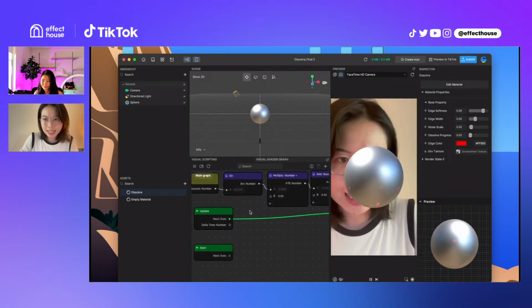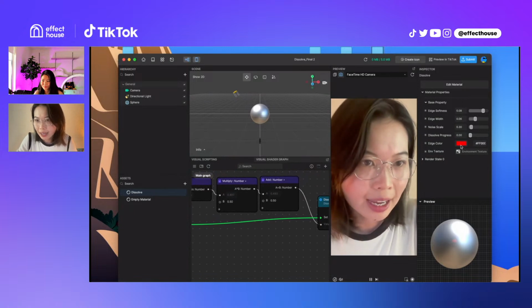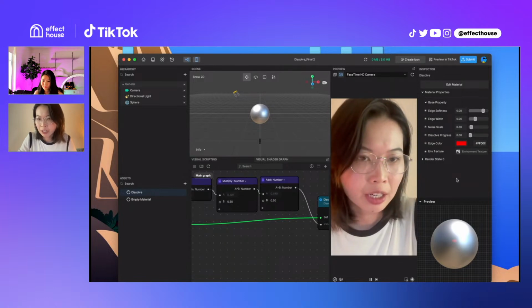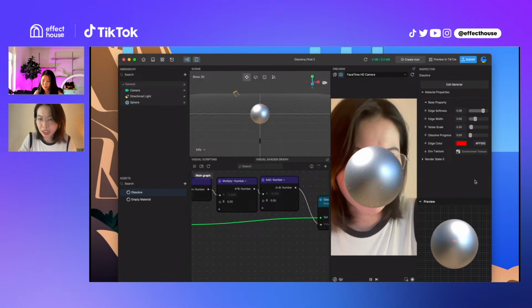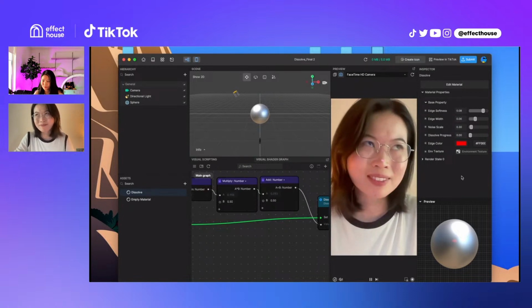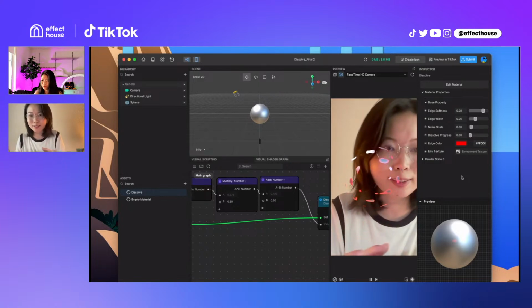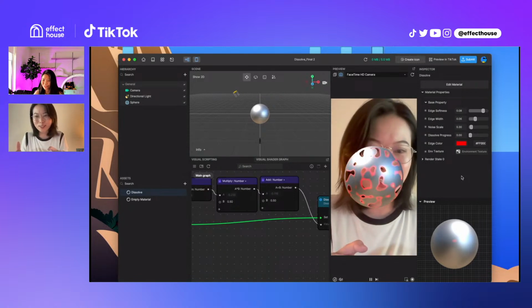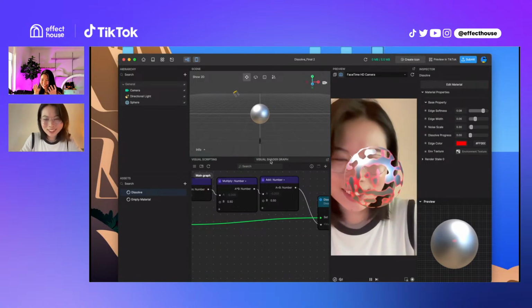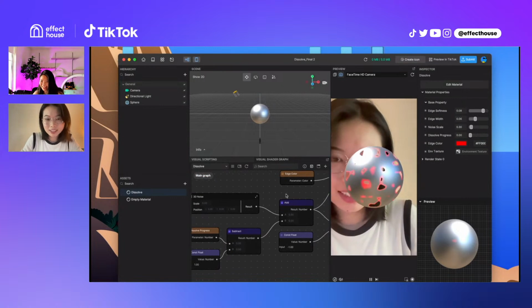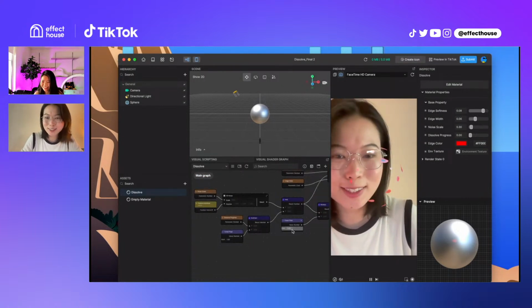You can also use not only the update, but also translate by time to really control the progress of the dissolve. Everything is predefined, how you calculate the edge color, and you can even add a color for the entire sphere. So the entire sphere has a different color, and maybe also be creative. You can combine the two shaders with this dissolve logic here. So you can have a Toon Sphinx cat, and when you do a face gesture, it disappears and morphs back into your face. Yeah, that could happen.